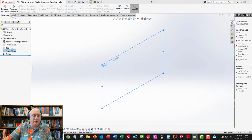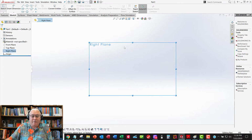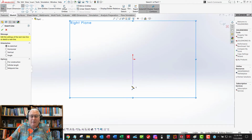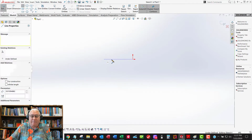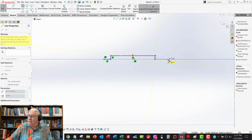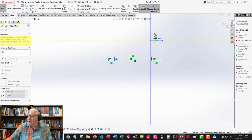Alright, so I select the plane, I go to the sketch tab, and then I will select the sketch command, go into a 2D sketch. Okay, now I'm going to go to my line command, and I'm going to again make these sharp corners instead of doing fillets, because I don't want to put fillets in my sketch unless absolutely necessary. So I'm going to try to pay attention and make these lines vertical and horizontal.